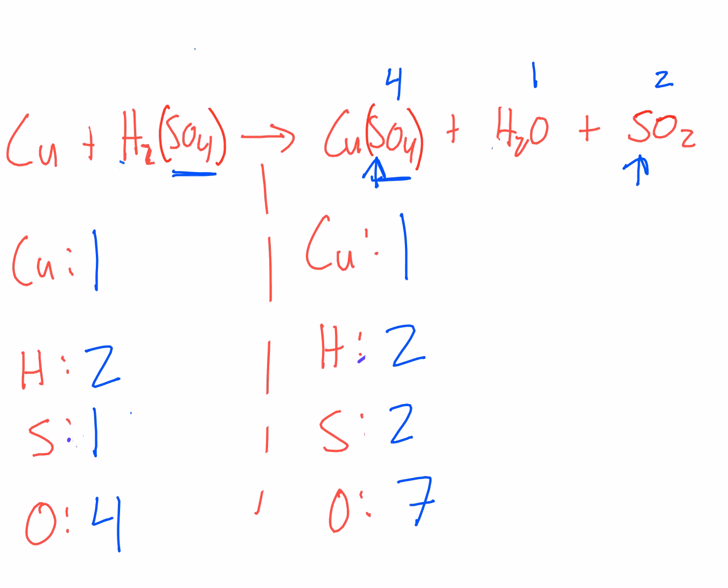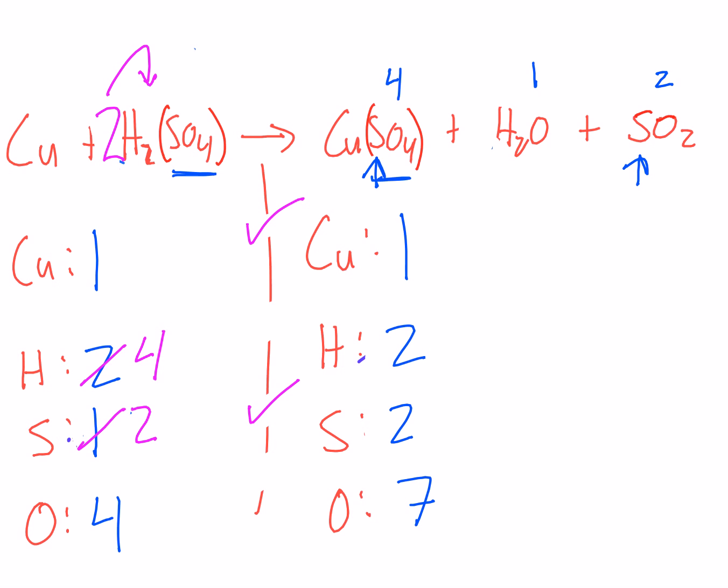So I've got to go through and balance out my equation now. All right, let's do that. So copper, start with my metals. They're balanced. Sulfur, I've got 1 on the left, I've got 2 on the right. Need to balance it out. Put a 2 there. That makes a 2 for sulfur. Those are balanced. By putting this 2 coefficient in front of sulfuric acid, I then also change my hydrogens. I now have 4 hydrogens on the left. Copper's good. Check that off. Sulfur's good. Check that off.